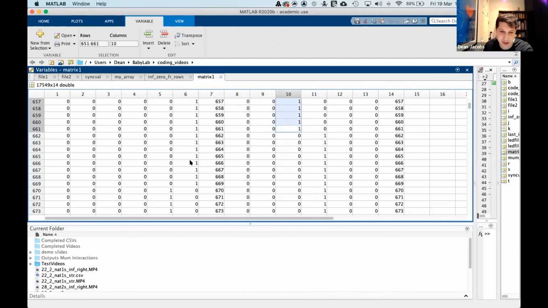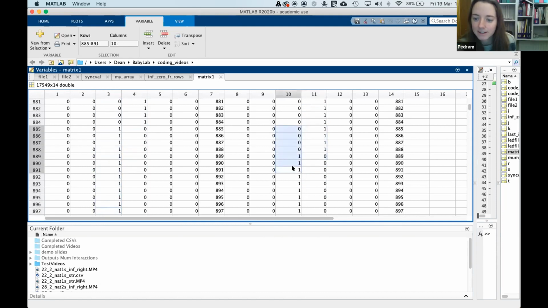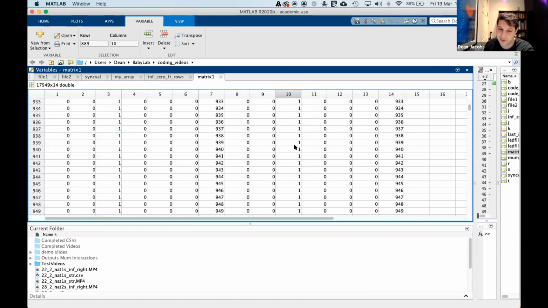The baby's uncodable, so who knows what it's doing. Then she looks back at the baby, and the baby's still inattentive, or the mum's looking at her. Then the baby looks at number 3. I don't know if that is linked to the fact that mum looked at number 3 before, but this is quite cool. Then the baby looks at the mum for a while, and looks back at number 3. They're both doing it, and then the mum looks at number 3 for quite a while.